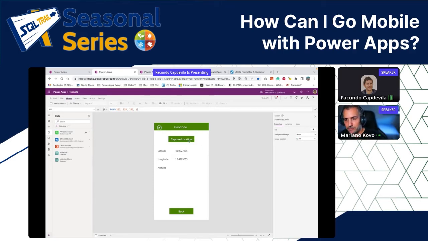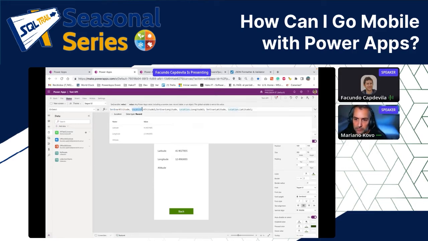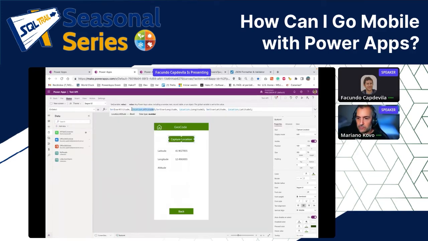Yeah, sure. This is a proof of concept. And it's very simple because you are using a function that is already built into Powerapps. You only have to allow the application, or the browser, to use the location of your computer, or give the right permissions on your mobile, but that's all.